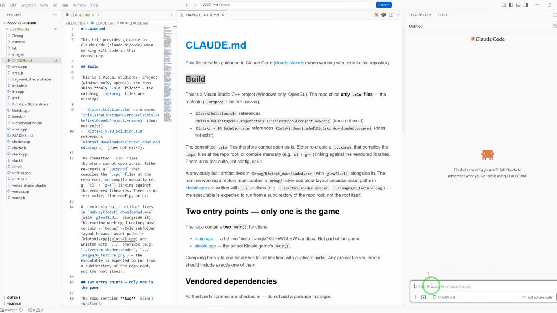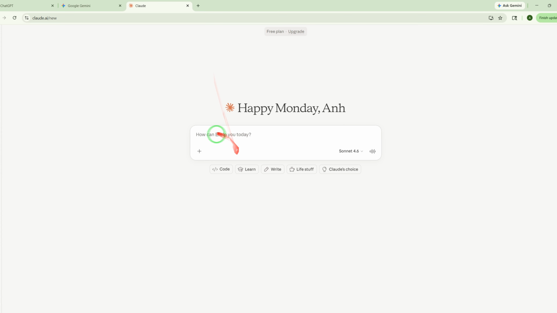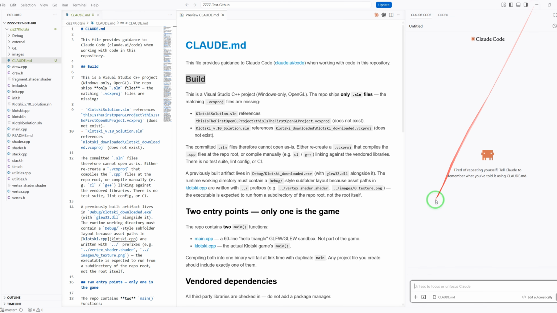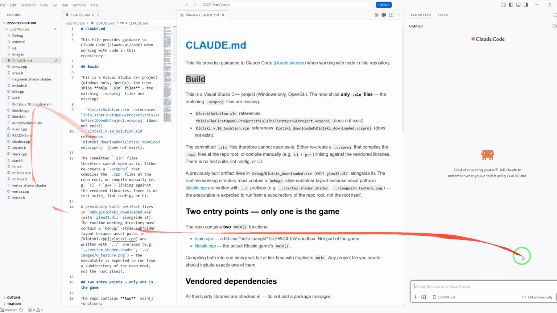If this is a regular chatbot, when you start a fresh conversation like this, it will understand nothing about you or your project. But in this case, when you start a fresh conversation, it will automatically load Claude.md, so it understands your project, and you can ask something about your project, and it can respond quickly.